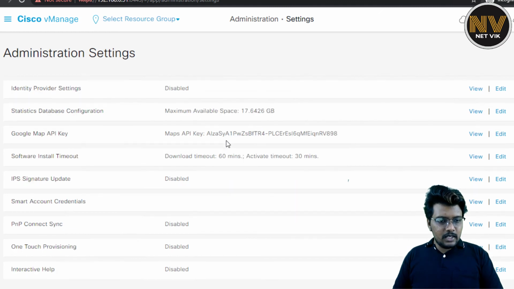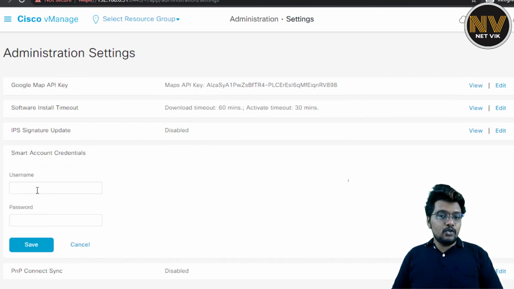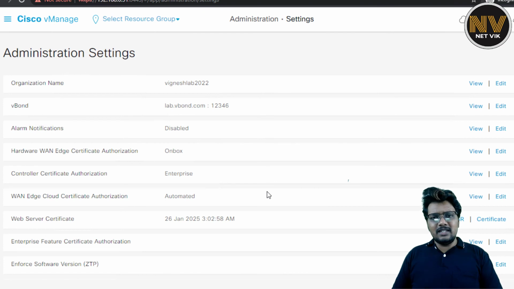Let's go down quickly. So this is a place which you might want to give priority if your certificate authority is Cisco PKI, right? This is a mandatory thing. And also to sync the serial file from PNP portal, this is mandatory as well. Or if we are not going to give this, we have to do things manually. So in our case, we are going to do things manually, which is enterprise root CA, and as well as the serial file we are going to upload manually. I don't think any other settings are required in this page for now.